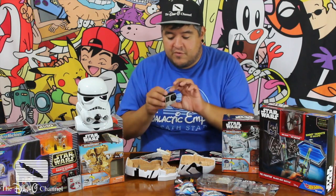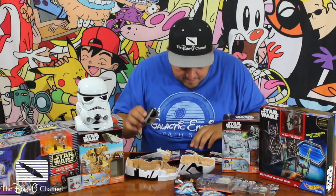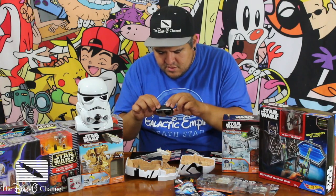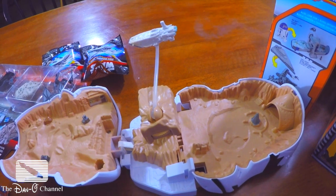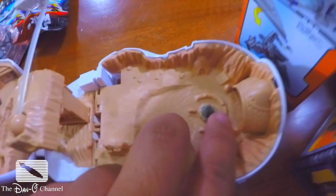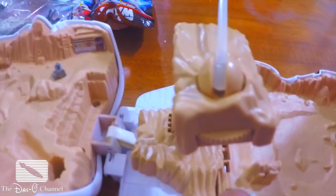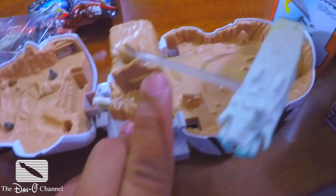I'm gonna bust out the GoPro for this one so you guys can see it up close. So that is step number 04. Let's see here. Can I record? Yeah. Awesome. So this is just an up close view. You guys can see there's like a little hut in there, a little place to live. There's a cool little ball thing right here. And you turn it and he goes around in circles and he flies.